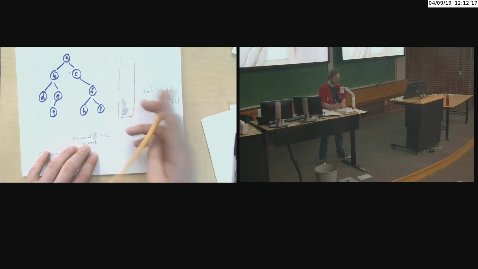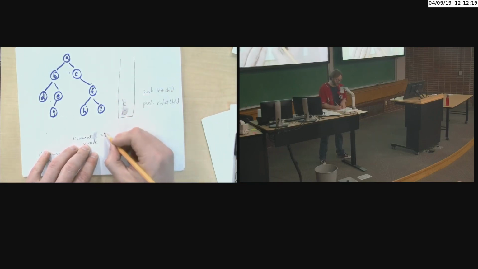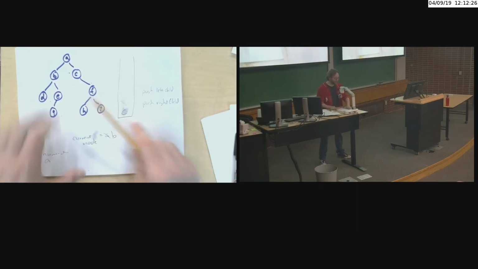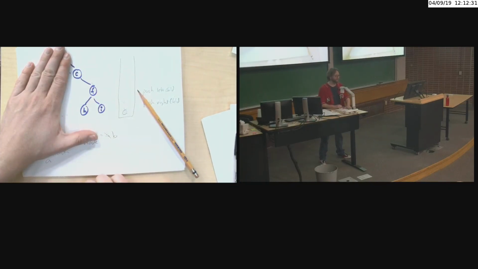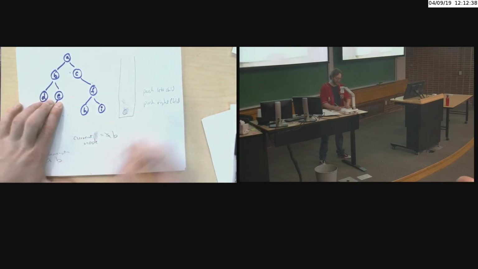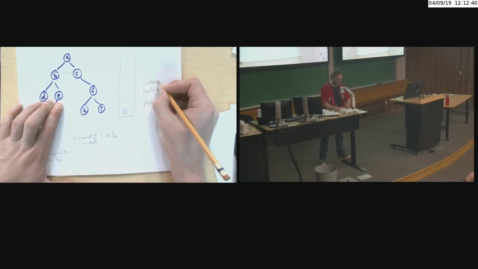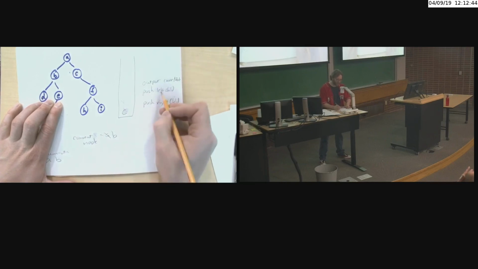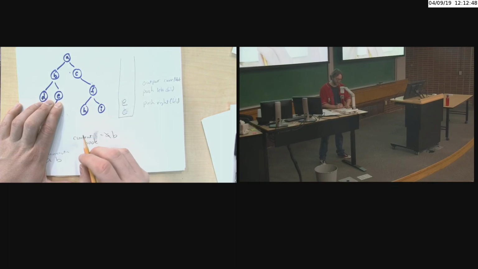Next iteration. I pop, and this becomes B, and now B is off the stack. Right? C is still in there, keeping my breadcrumbs that when I'm done over here, I need to come back and handle this subtree over here. All right? Do it again. I will output B, output current node. Right? Push the left child, E, then push the right child, or wait, yeah.